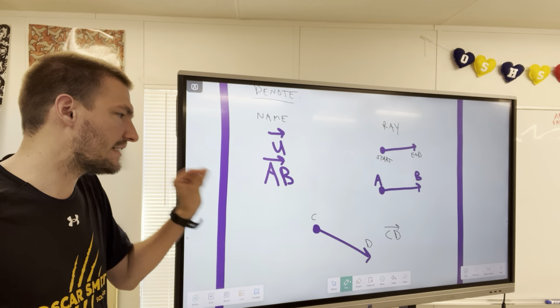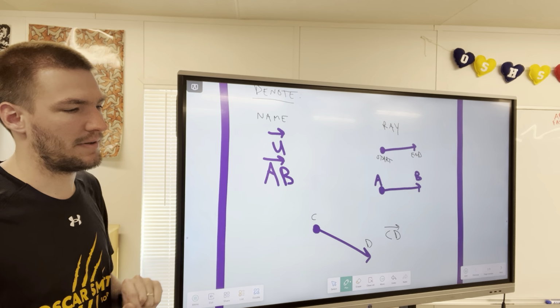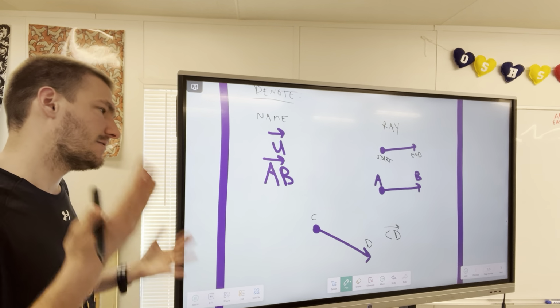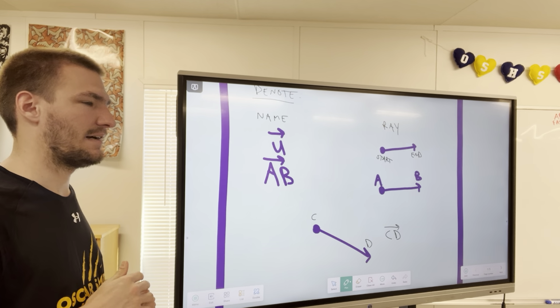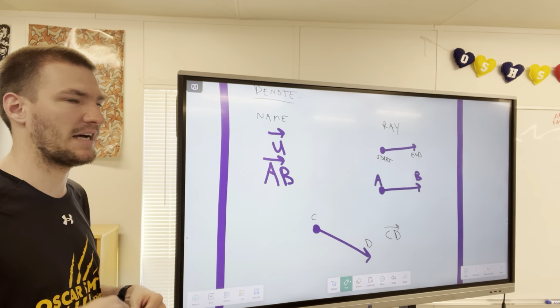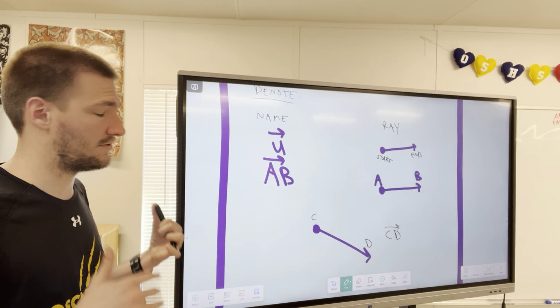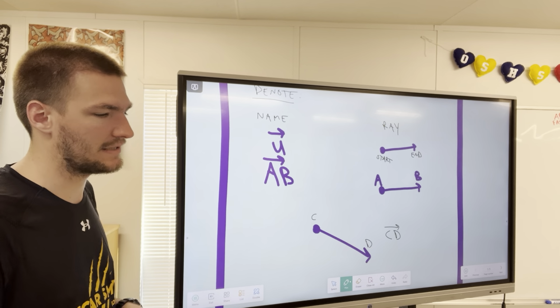Now, as far as those little arrows go that are on top, sometimes they get lazy and they leave them off. If you're in physics, and I'm not really sure how IB does it, sometimes you have a teacher that is hardcore, the arrows are there or else. And sometimes you have a teacher who's not so serious about it. It's always a good habit to put the arrows on top. And so I do my best to always put the arrows on top, because why not, right? It's a better way to do it.